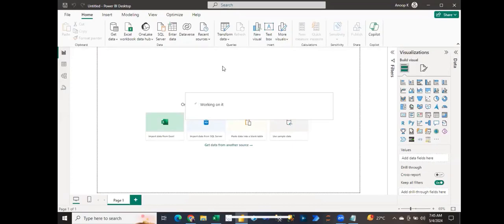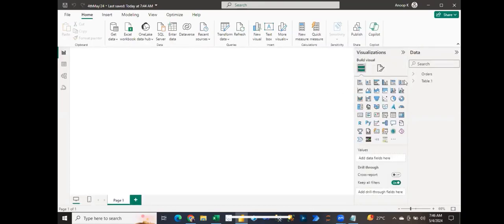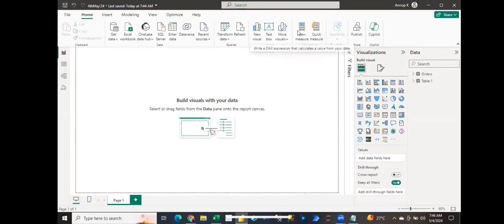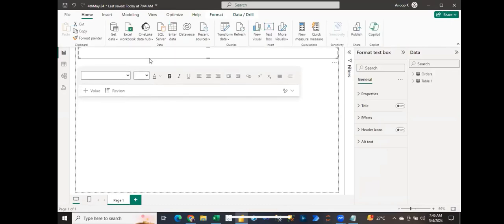So let me show you how you will go about this. Now suppose here I have a text box, and in this text box I want to make the title dynamic.